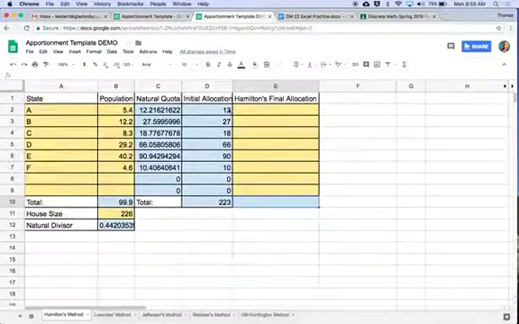Hamilton's method, here's where we need to do the thinking. We have 223 seats. Hamilton assigns additional seats based upon the largest fractional part. We have to go back and look at the numbers. So we would have to go through and say, okay, that's going to be 91, that's going to be 19, that's going to be 28, and everybody else stays the same. So we actually have to go through for Hamilton's and put everybody's numbers in towards the end.